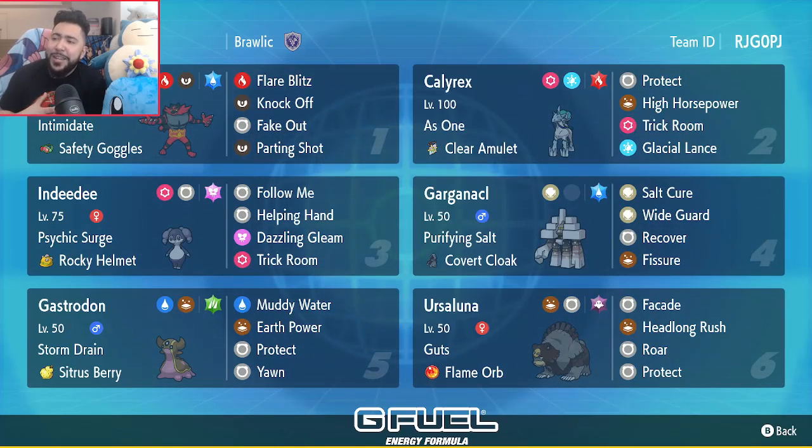However, in some testing, I found a Calyrex team that is very good, but it's definitely still off meta, with some really nice surprises for the best of one ladder, and it puts your opponent in some really awkward situations in open team sheet best of 3. So this is the Calyrex Ice Rider plus Garganacl team.